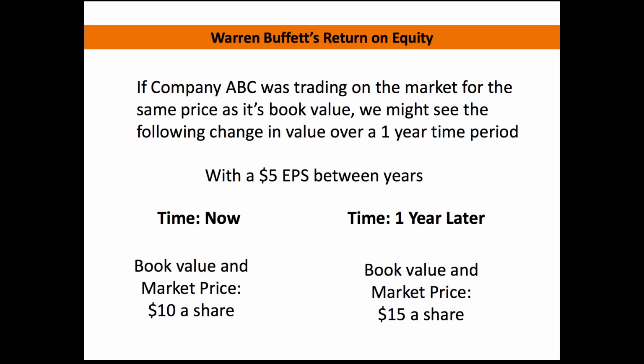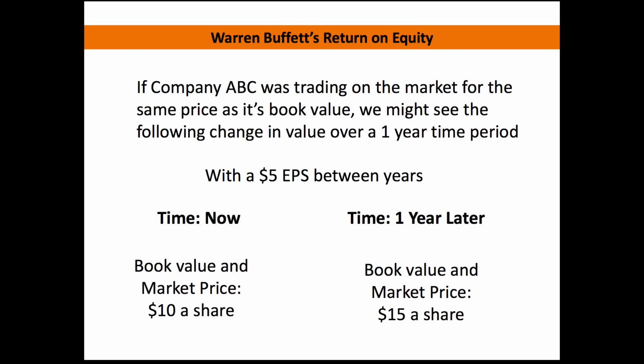Okay, so if the market price is $10 and next year they've added $5 to their book value, most likely the market is going to follow that trend, and the market's then going to value the company at least $15 a share, because that's how much it is if you'd end the business today. So you can see that as that book value grows, the market price is going to trend right with it.